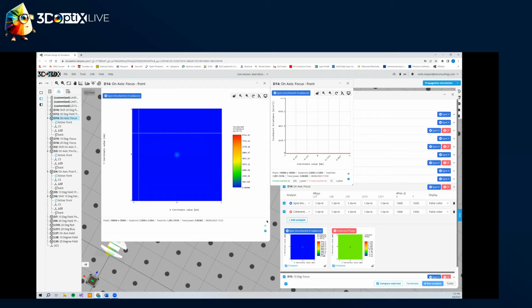All right, so let's go back to false color. And down here in the 3 lines bar down, we can also do a linear view, which is what we're looking at now, or a logarithmic view.